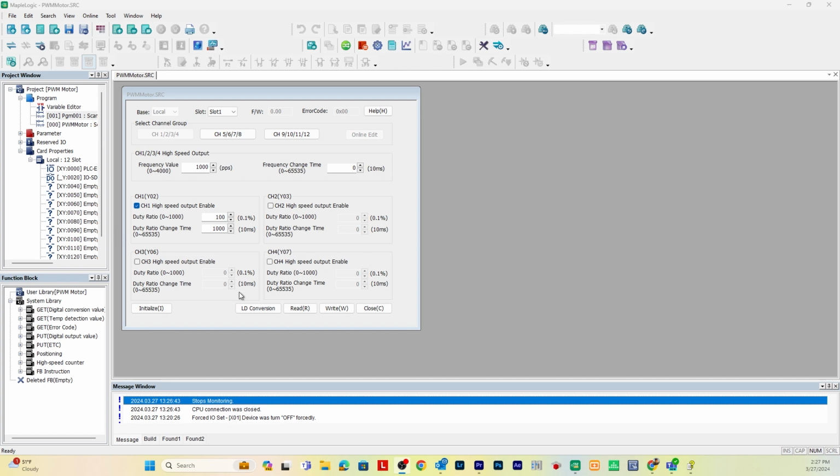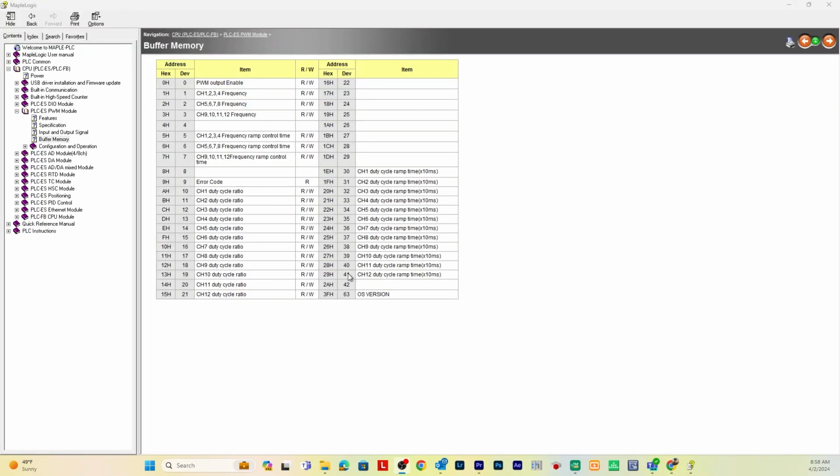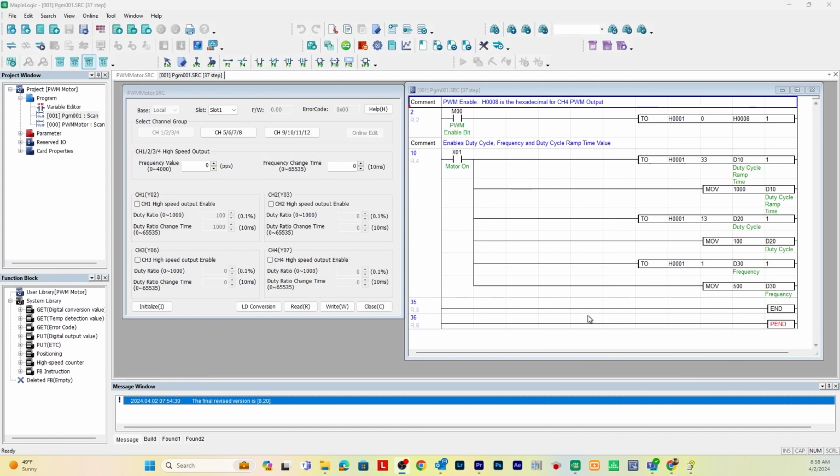Now, not only can you use the GUI to configure your PWM, you can also configure your PWM control without using this configuration GUI by using the buffer memory in MapleLogic. So you would typically use the PWM configuration GUI if the settings are going to be always constant, but to utilize the PWM configurations in a use of automation to, let's say, set up a condition to speed up a motor to a certain duty cycle and then slow down to another duty cycle, or change the frequency of an LED light, this would all be done using the PWM buffer memory in ladder diagram logic.